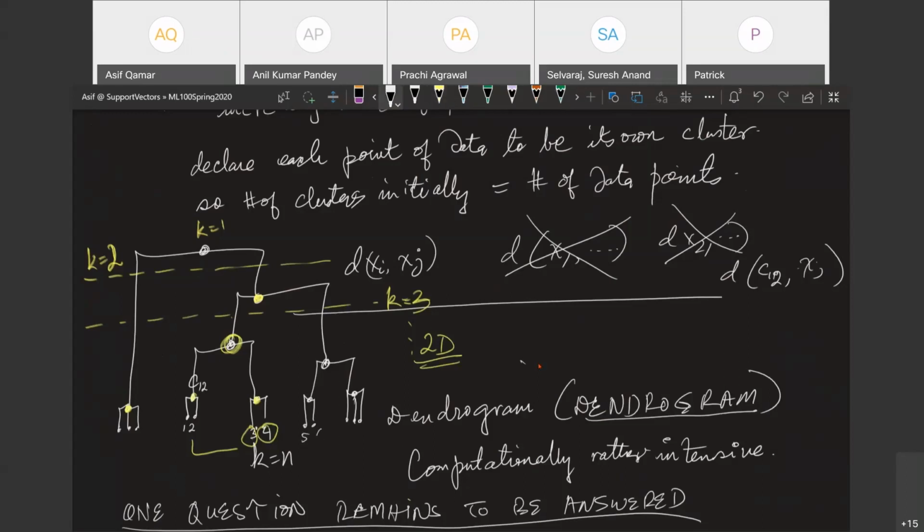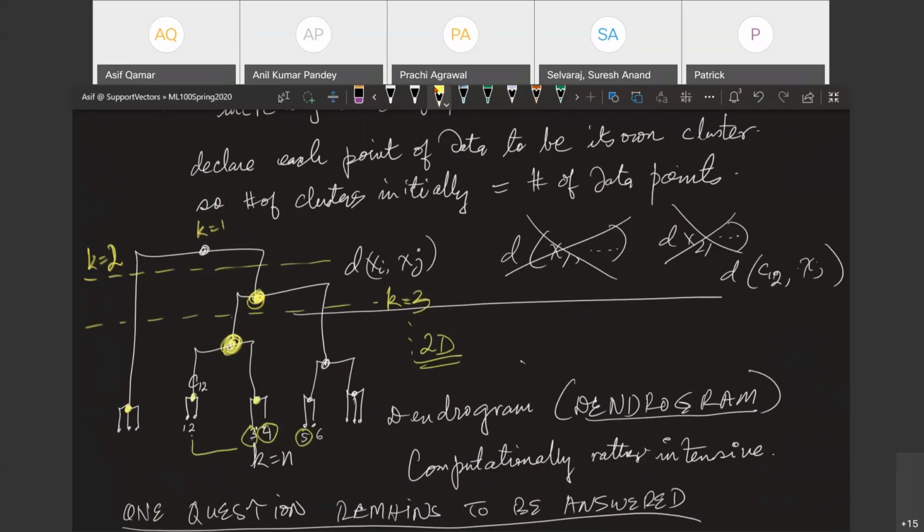5 and 6. So if you compare the distance of 2 to 3 and 2 to 5, right? If you look at this, then you would say that 3 is closer to 2. Why is it closer to 2? Because 3 meets 2 right here itself, whereas 5 meets 2 way up here, at a higher level. So if it meets at a higher level, it is further away from 2. So that is the way to interpret a dendrogram.